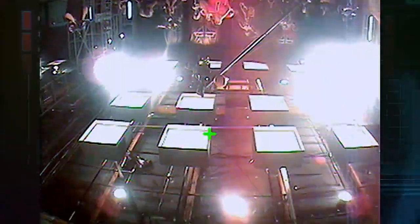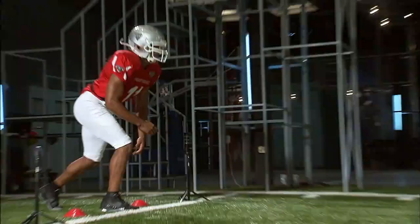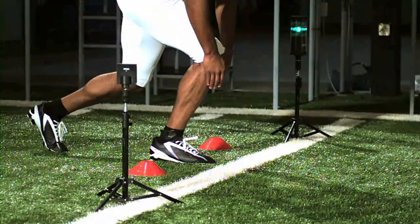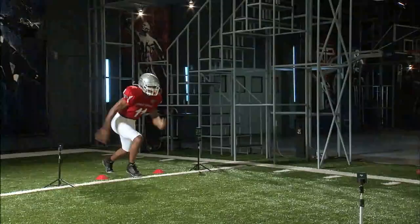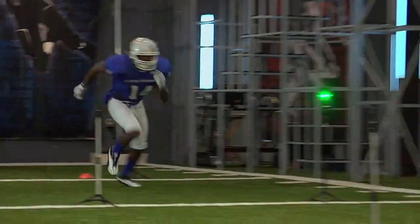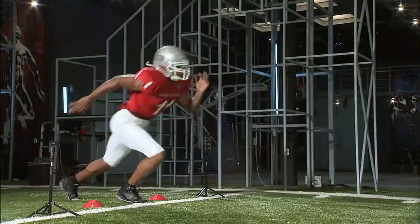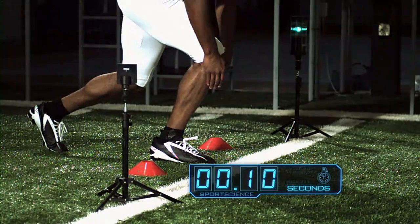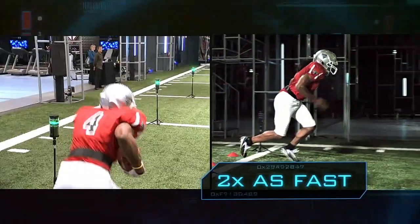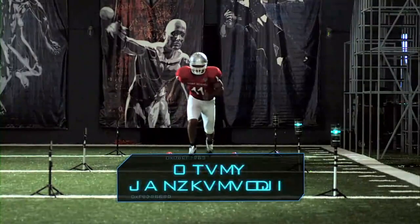But how does Larry's ability to react help him get separation from a defender? To find out, we'll test how fast he can get off the line. Of all the athletes we've ever tested — receivers, running backs, and defensive backs — the average time off the line is nearly .32 seconds. Larry's fastest reaction time: an incredible .16 seconds. That means he's twice as fast as the average reaction time we've tested. On a fly pattern, this translates to almost a full yard of separation.